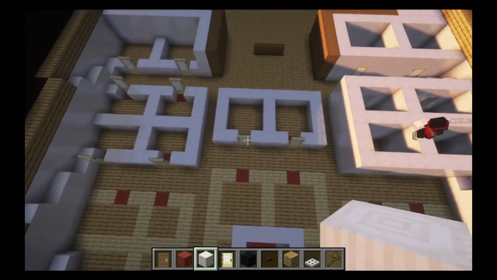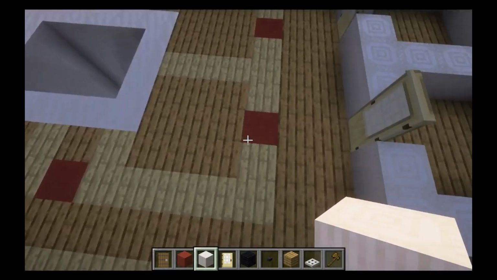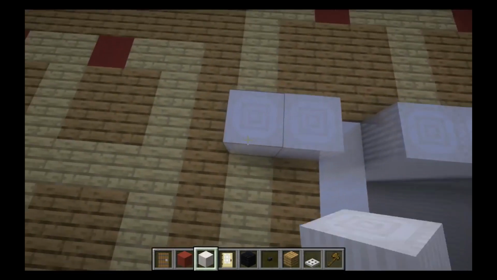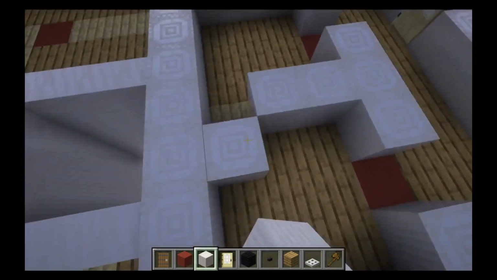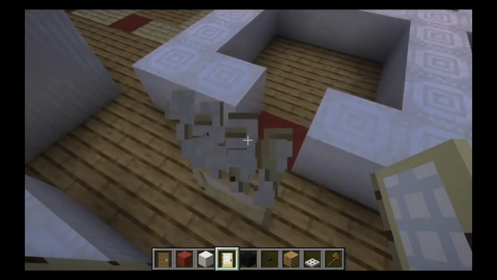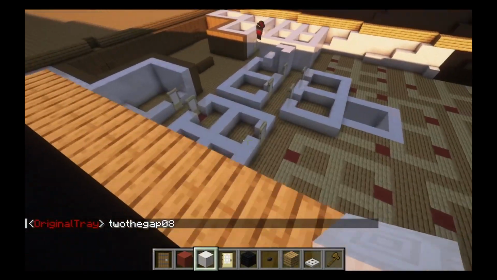So after these 2 5x5s, we have a 2-block gap hallway, and we'll place another set of the 5x5s. Did you say two block gap? I said 2-block gap hallway.